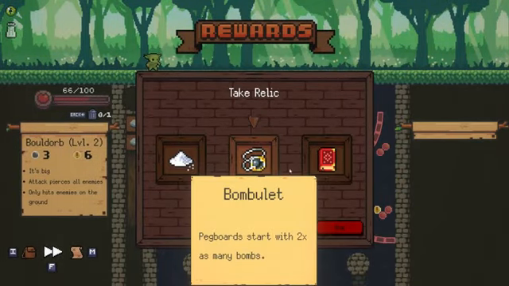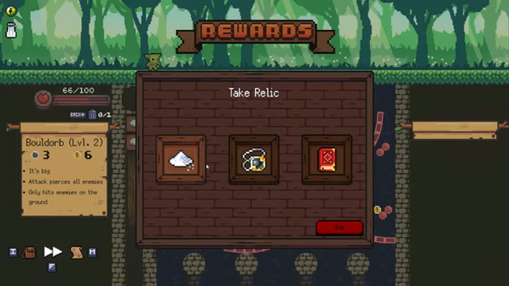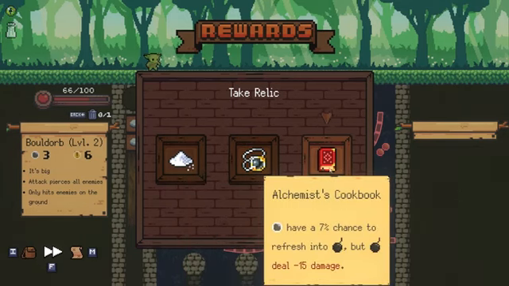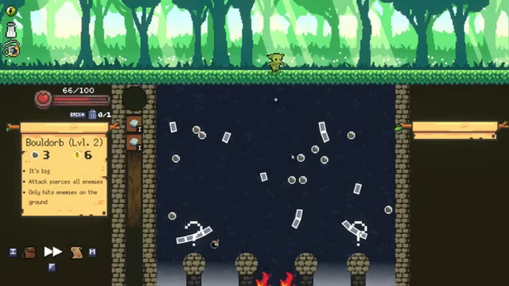I need health. Okay, smoke mod. Apply blind one with damaging enemies with bombs. Okay, pegboard server. Ooh, that is nice. Twice as many bombs, and pegs have a 7% chance to refresh into a bomb, but bombs deal 15. Ah, that's terrible. Okay, bombulet. Let's go.